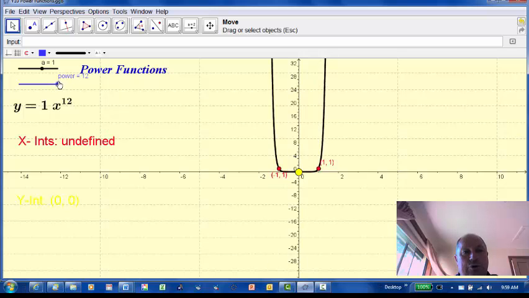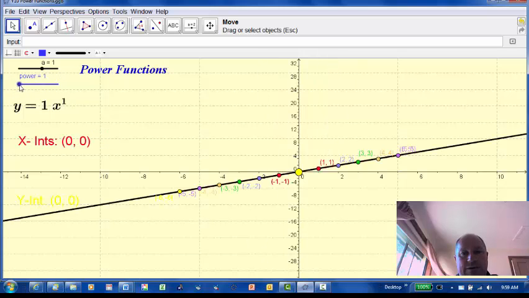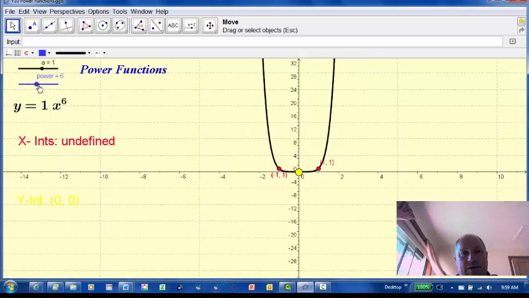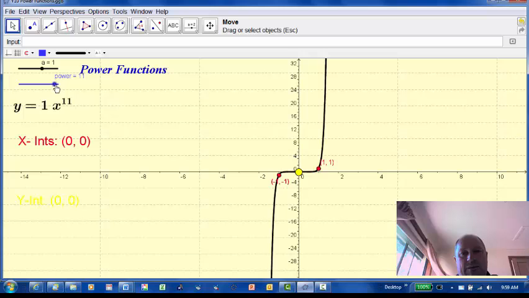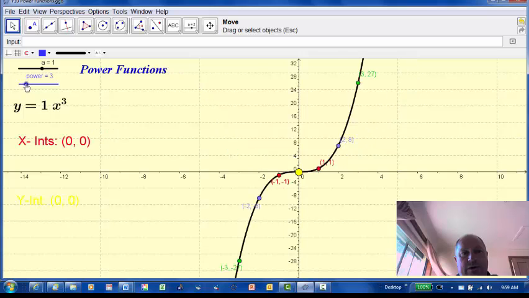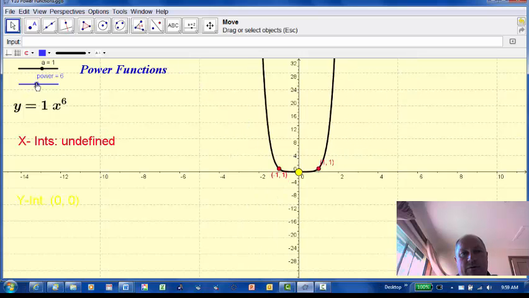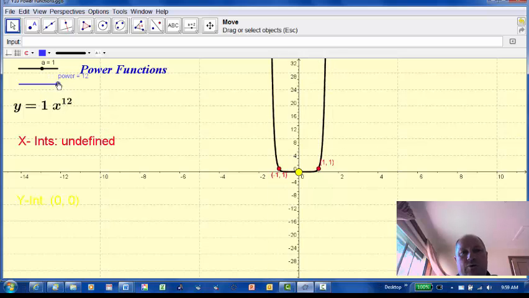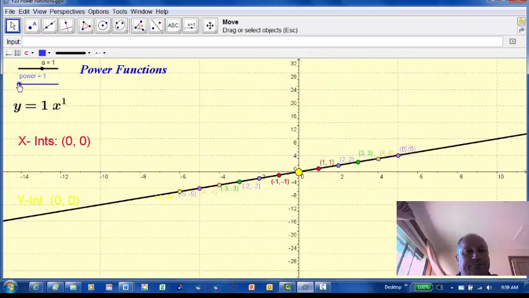So the conclusion we can make here, if we go right back, the odd powers have that slope. There's power 3, power 5, power 7, power 9, power 11. Now the even powers, let's start at 2, the parabola, then power 4, power 6, power 8, power 10. The family of the even powers are all that sort of U-shaped graph. Very flat at the bottom as the power gets very big and very steep as the power increases. So let's go back to our basic one there. So that sums up for us what happens when we change the power.